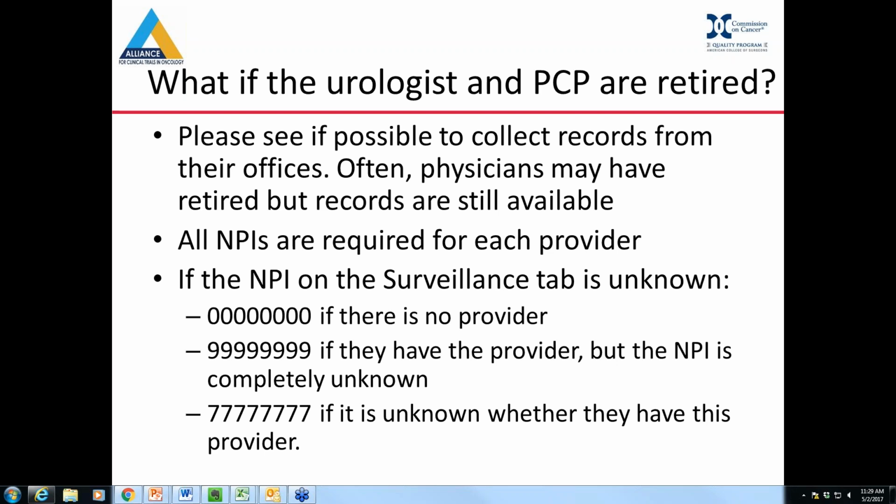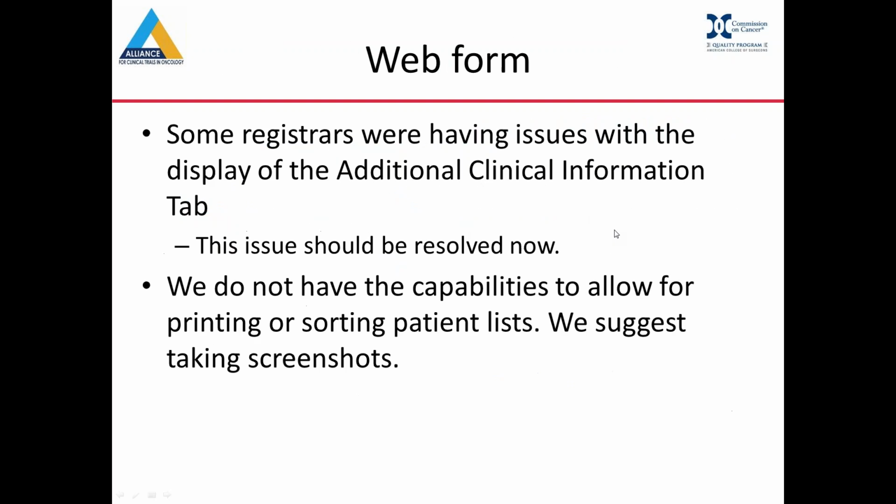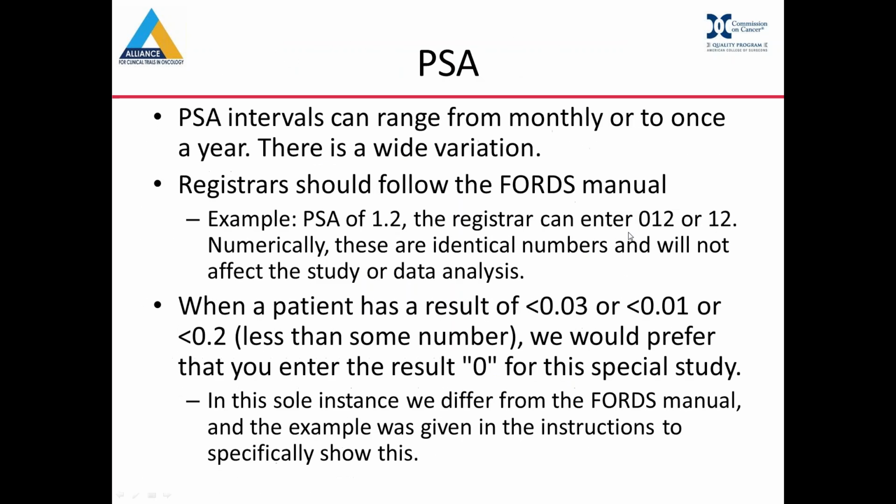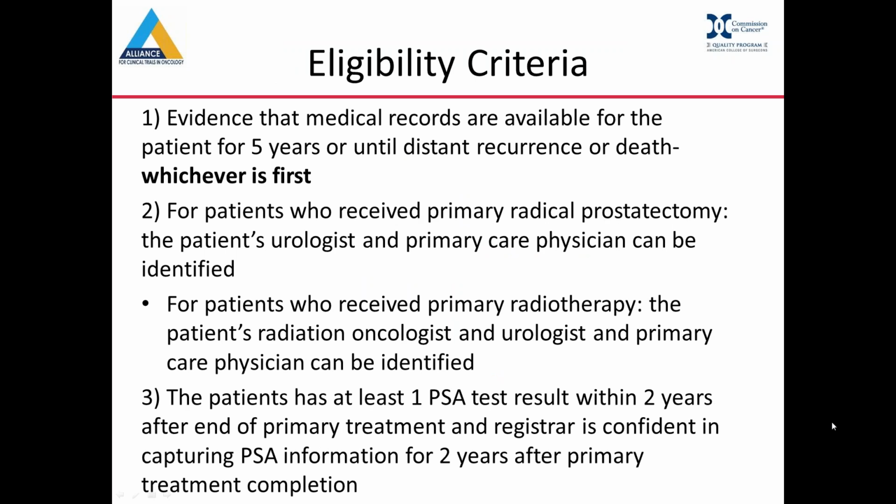So there is a question that I am in the process of answering now. And the question is, can you please review the case selection or eligibility process? So there are 3 screening questions for eligibility, and that is on the web form and also in the printed instruction manual. But basically, a patient is eligible if they meet these 3 criteria, and there's no other criteria.